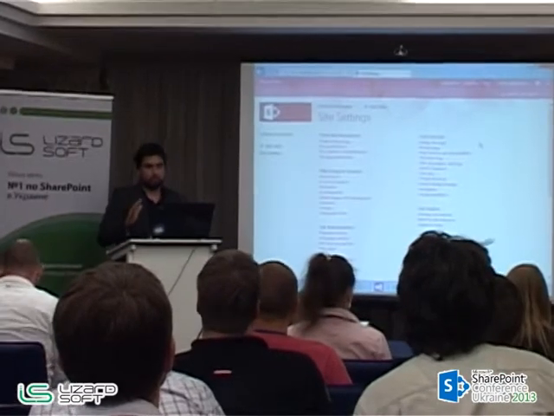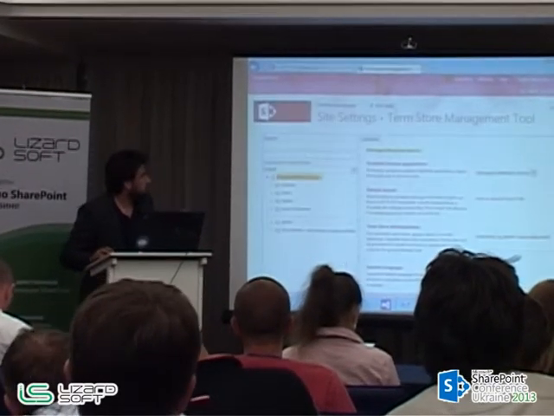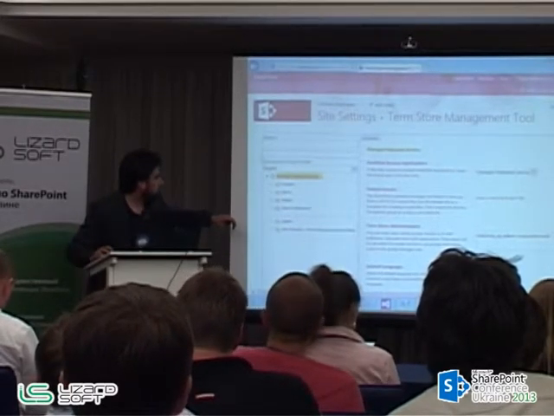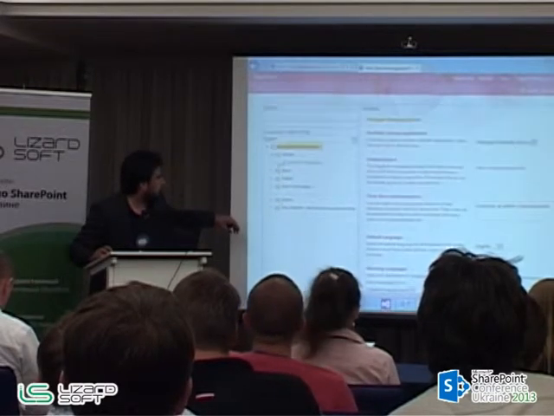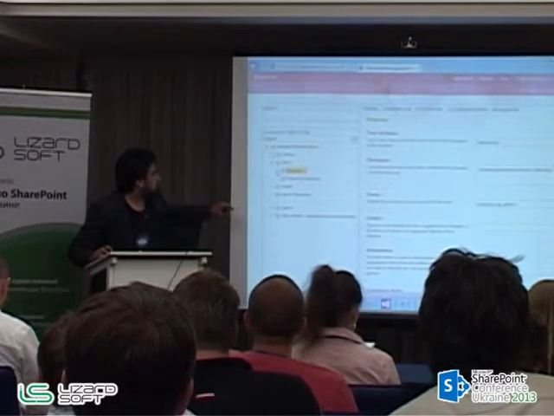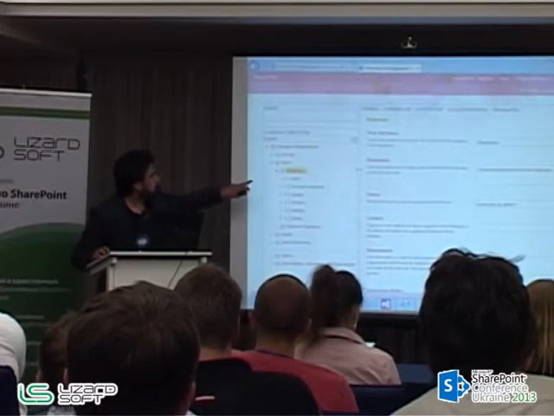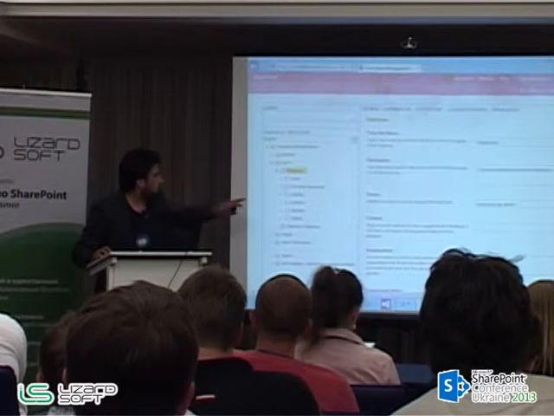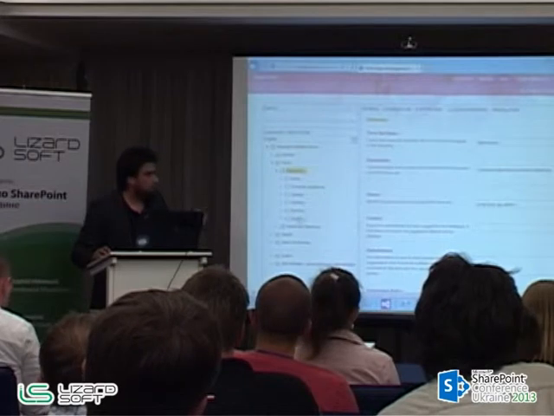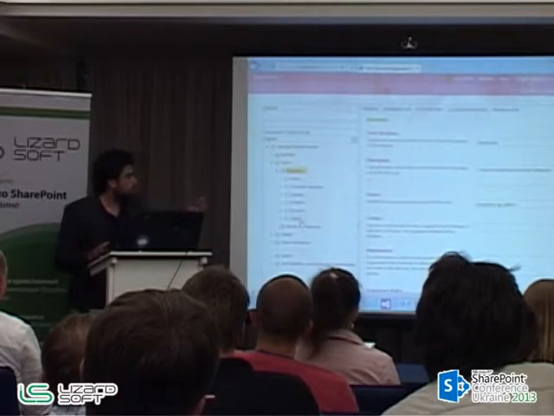This site collection is a sample site collection, and it has a term store, so this is what I was talking about. This is a taxonomy, a whole taxonomy, and this is a group within the taxonomy. For example, I'm using this one. You see here, this is a term set for Contoso's electronics, and I have Audio, Computer Accessories, Laptops, Monitors, Scanners, Tablets, so that they can upload their documents and tag their documents according to this taxonomy.